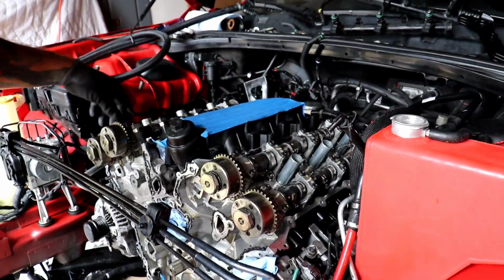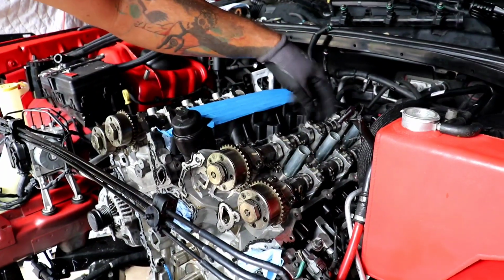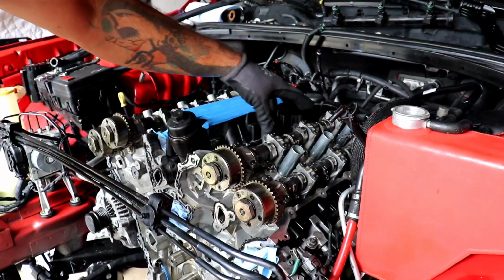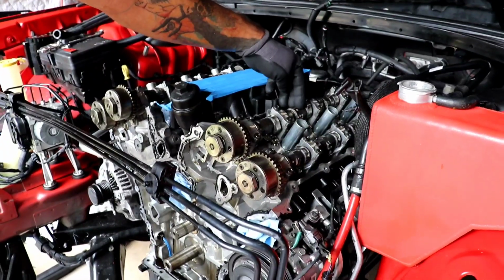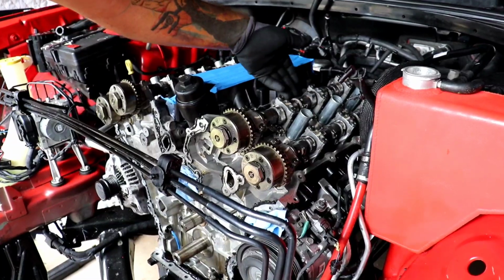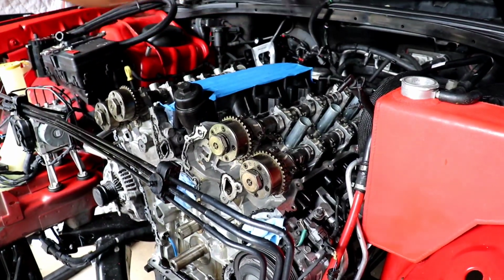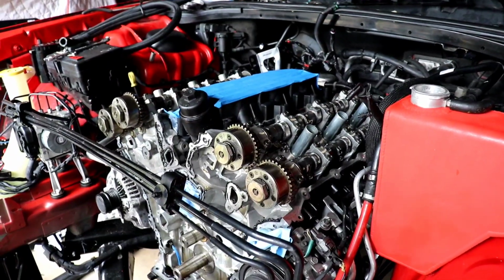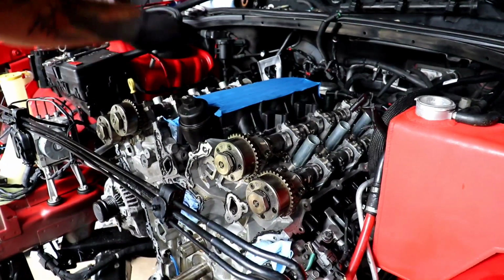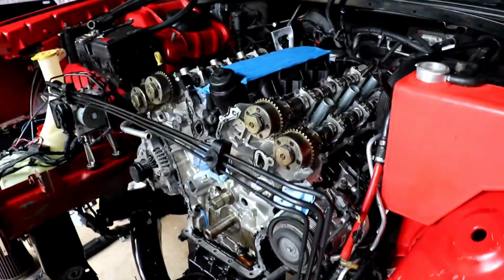And you do that on both sides, and then that's when you're able to loosen your caps. Because if you don't do that, you'll end up bending your camshaft when you take these off, because it's still going to be under a lot of pressure because of the valve springs. So you get them in a neutral position, and then you go ahead and take them off. Pretty simple, pretty easy. And then I'll show you what we do when we go to put everything back together too. We'll save you a massive headache. Yes, a lot of headache.